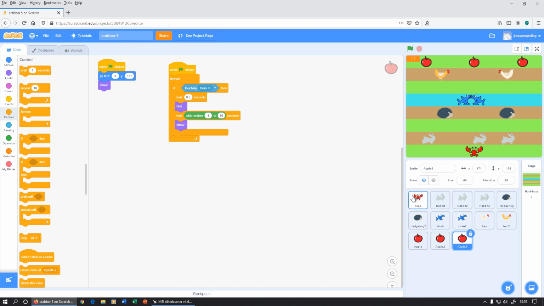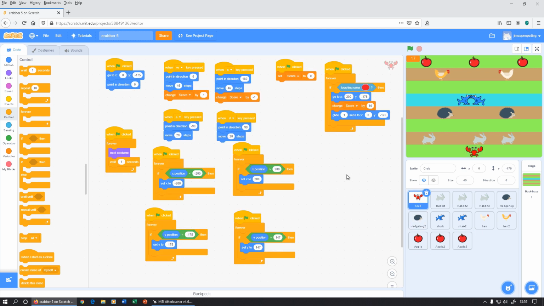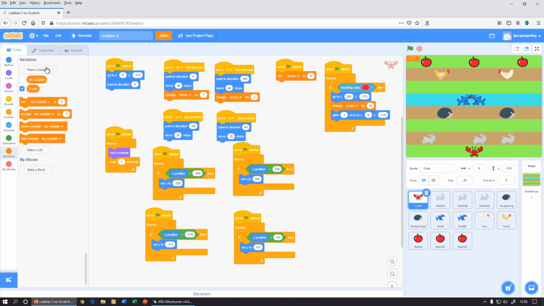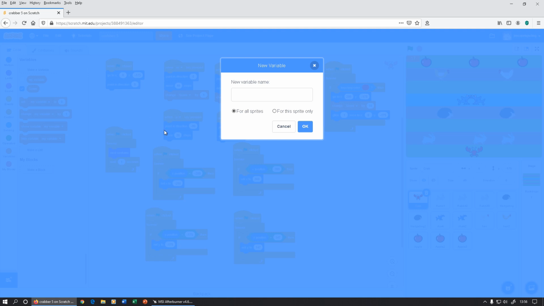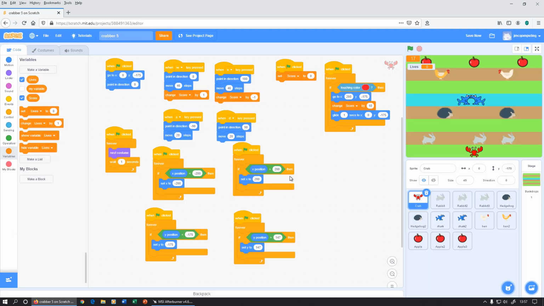So we're going to go back to our main player sprite, the crab. Let's go into variables. Again, let's make a variable, call it lives, and click OK. We're going to set our number of lives to 3, and because this is our setup program here, we can just put those on there.